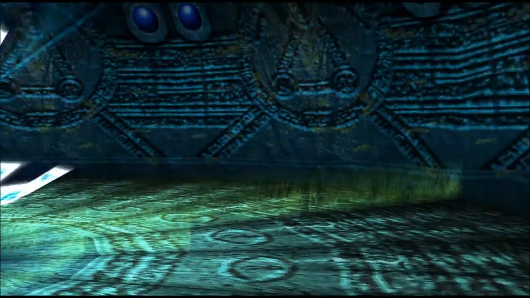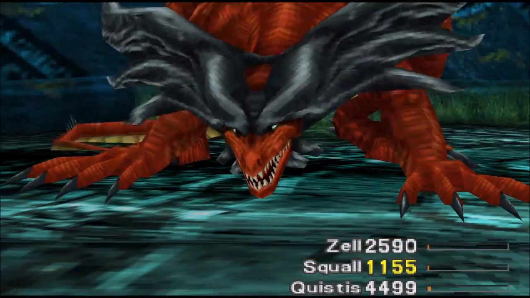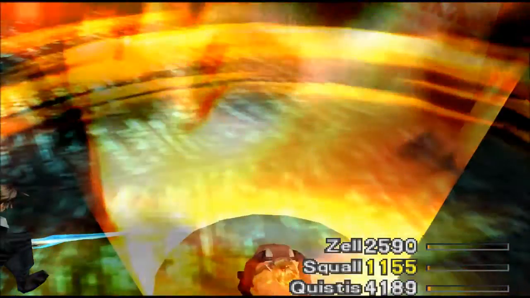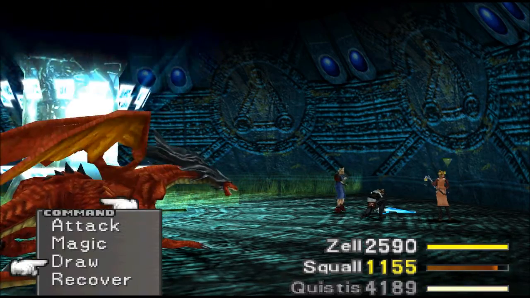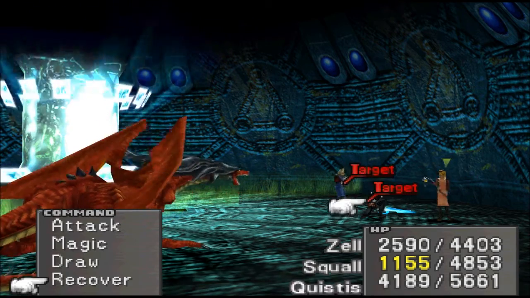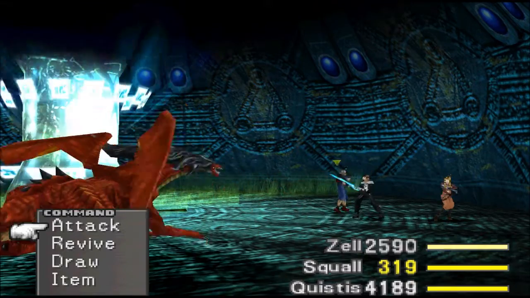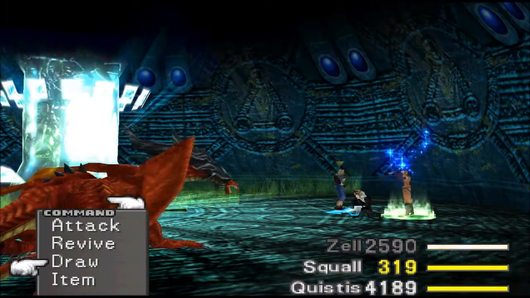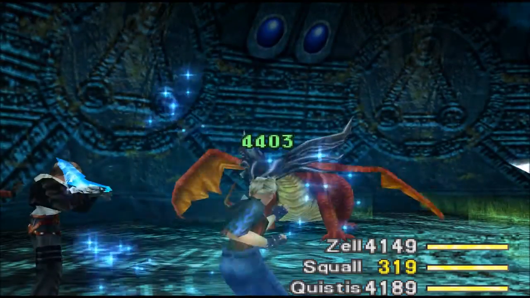And here's the second Ruby Dragon fight. Let's hope Odin doesn't kill this one. Okay, so we had a back attack there. Yeah, doesn't do too much damage to us there, that's good. What can we draw from it? Ah, rubbish, okay. Recover on Zell, I think. Ooh, that did quite a bit of damage to Squall, though. Right, just attack it, Zell, and we're going to show off a limit break here.